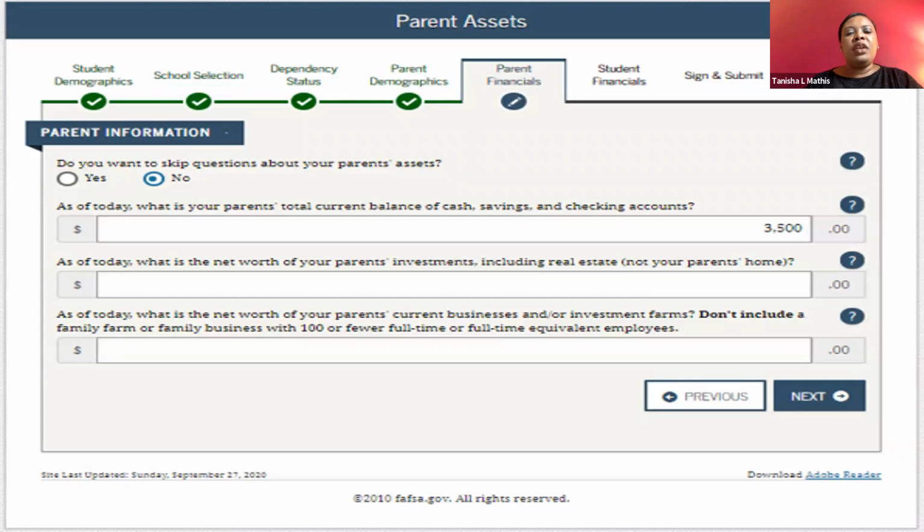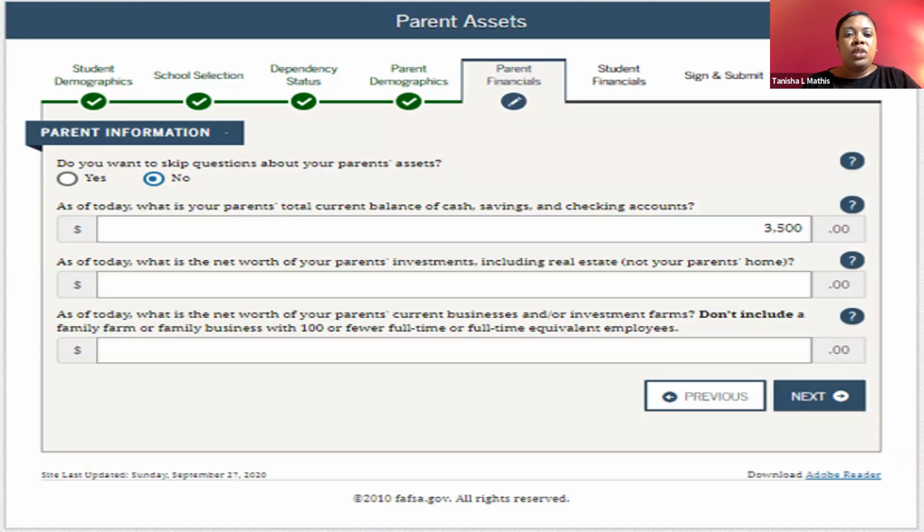Continuing on with parent asset information. And if you're an independent student, this is your asset information. So for dependent students, you have the option of skipping this question if you wish not to enter parent asset information, if you do not know about any of their assets.